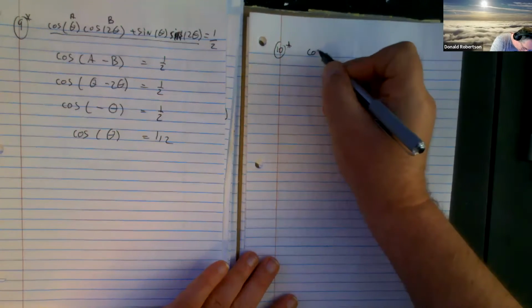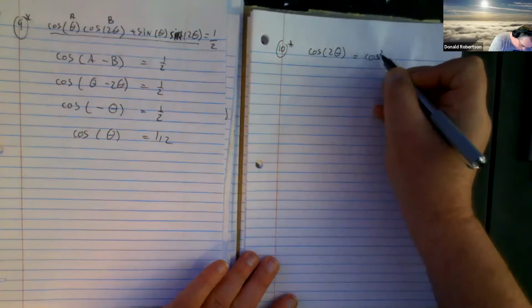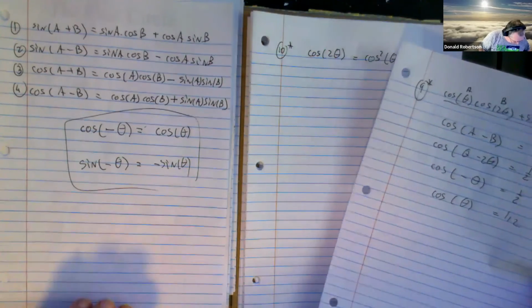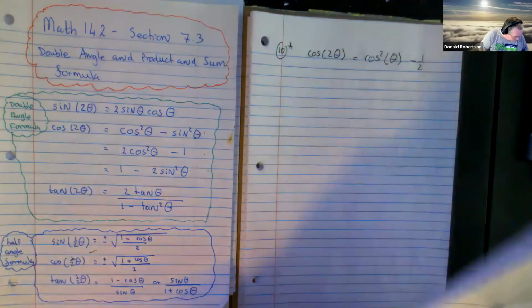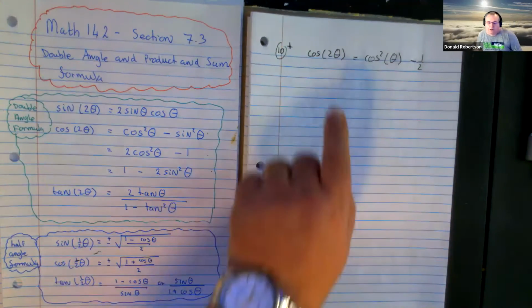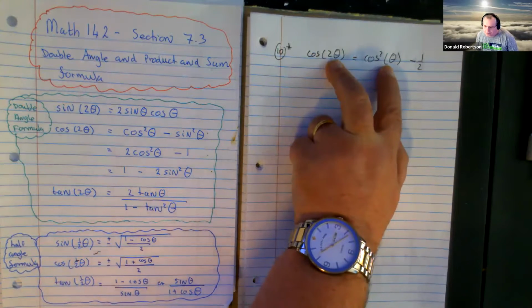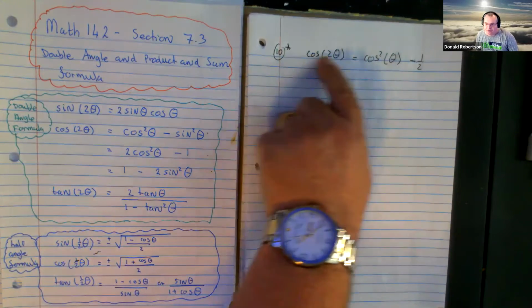Question 10 is asking us to solve the cosine of 2 theta equals cos squared theta, take away a half. And this time, they just want the general solution. So, can I find my piece of paper that we want to use? Here we are. You can't solve equations that have different angles, right? You can't have a 2 theta here and a theta here, right? You have to try and change everybody.